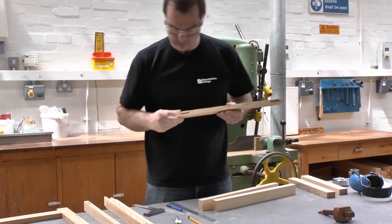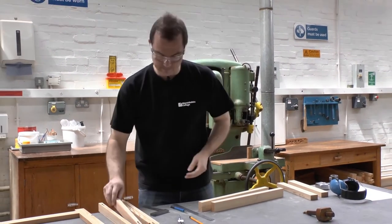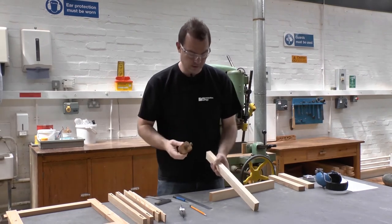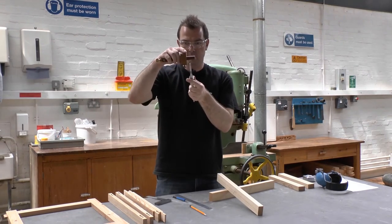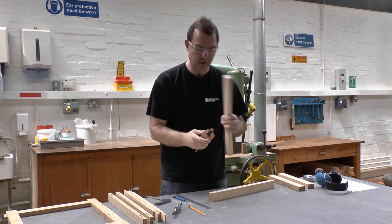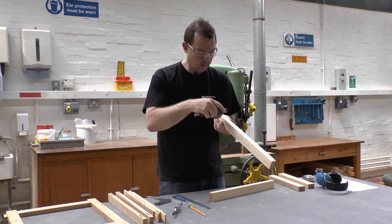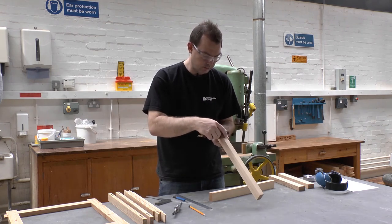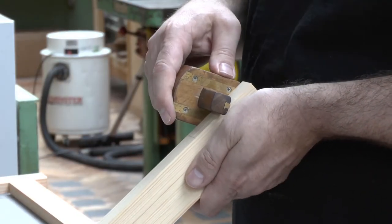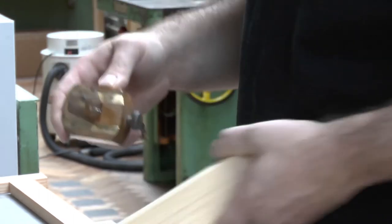What I've done there is marked out the start and finish of the mortise on both sides. Then the last thing to do before setting the machine up is use the mortise gauge. I've set it to the two points on the mortise chisel, with the face side against the stock. I place the mortise gauge ensuring the gauge lines are in the centre of the thickness of the stile, and then place two full stops so that the end line and the gauge lines meet up at those full stops.